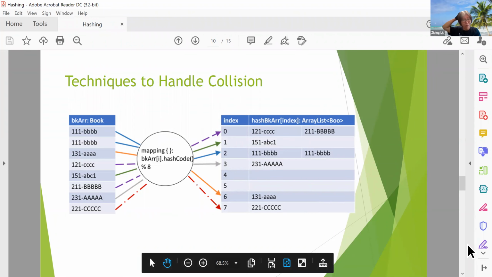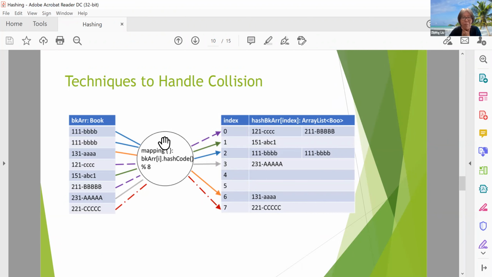Okay, then let's go over the discussion about collision. We discussed hashing, the hash table concept. We find the hash code of the objects, so any key.